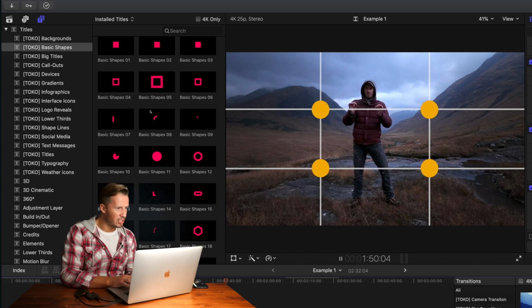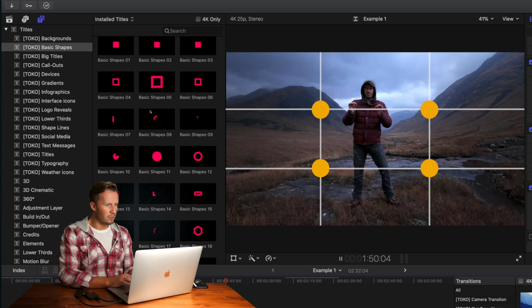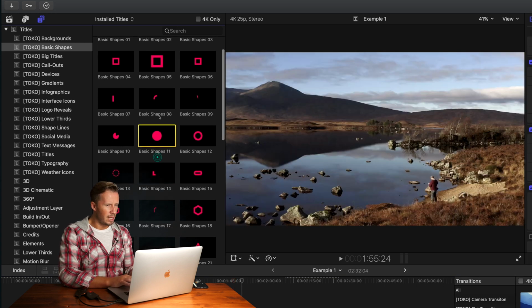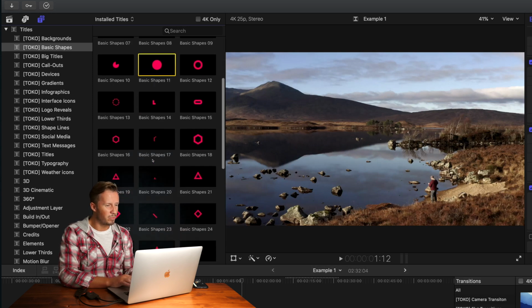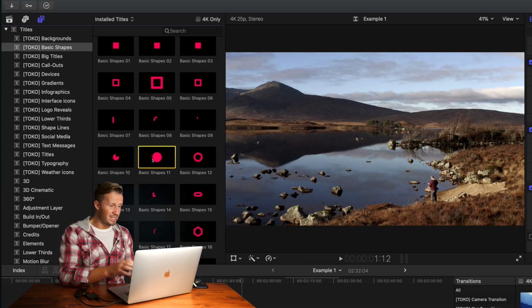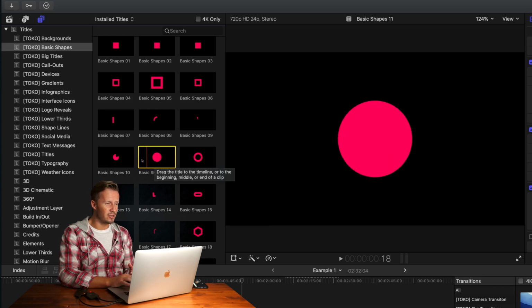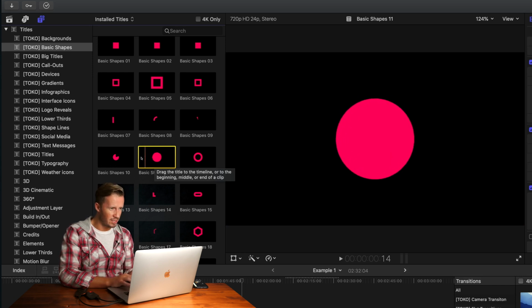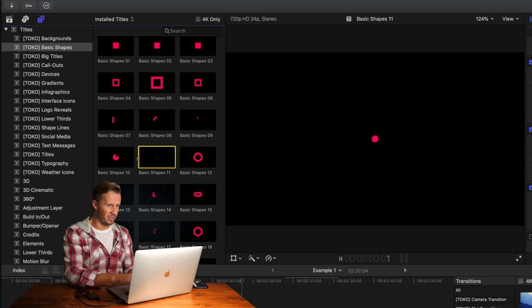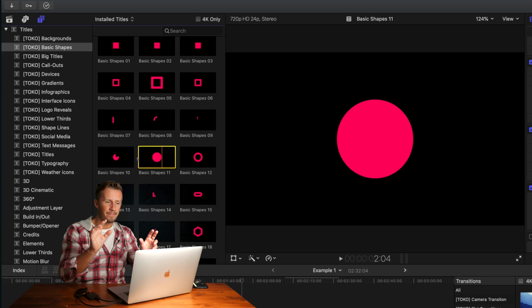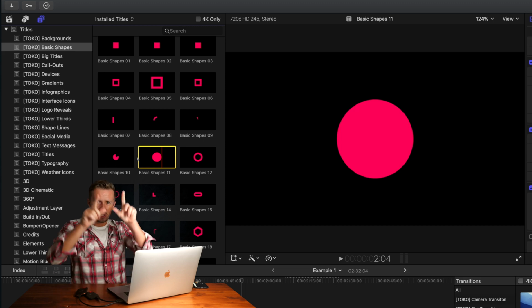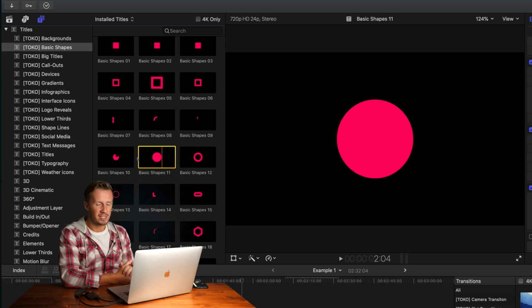Now that's in this basic shapes section, which at face value, you could look at that and think, oh, I don't really know what to do with this. This is just a bunch of pink boxes and purple circles. But in the right context, you can really customize these to your needs. So there is the circle. As I say, it's just a big pink circle. Up it comes, right in the middle, but we've made it smaller. We've done four of them, combining it with some other graphics in the form of those grid lines, and it really enhanced the point that we were trying to make. The so-called devices are definitely worth a look.